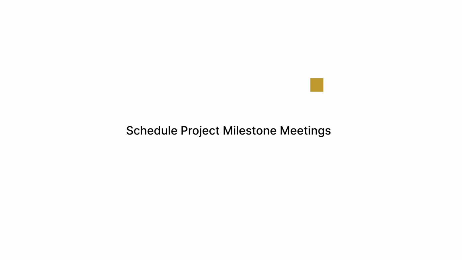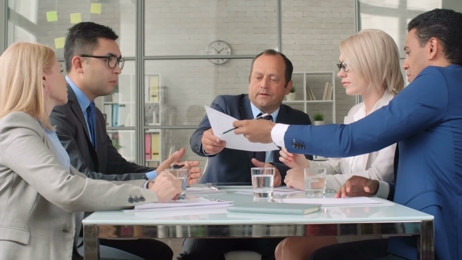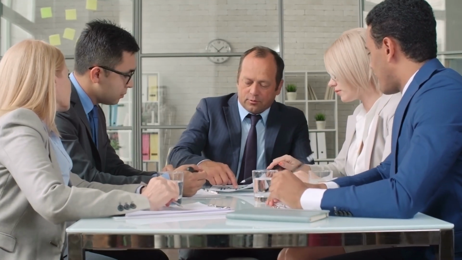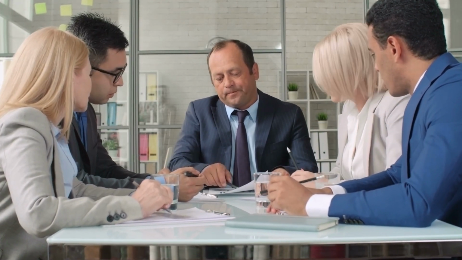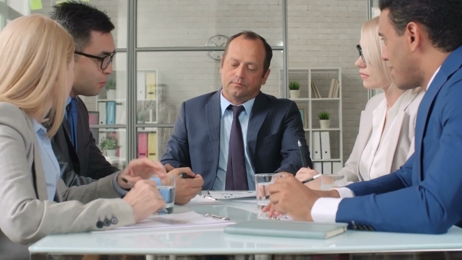The next step is to schedule project milestone meetings. Schedule project milestone meetings to keep things organized. This could include project kickoff, mid-project reviews, and final presentation. You need to use this meeting to update your client and to gather feedback for the next project. Remember to keep your client updated throughout the project.